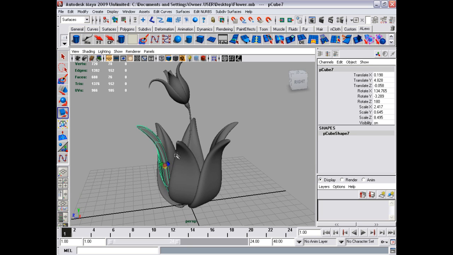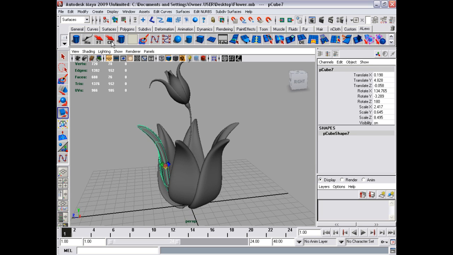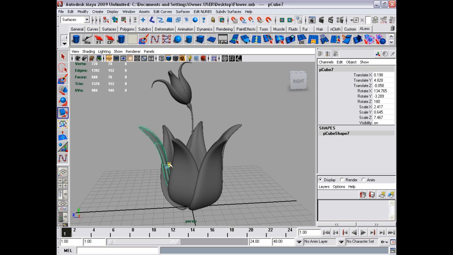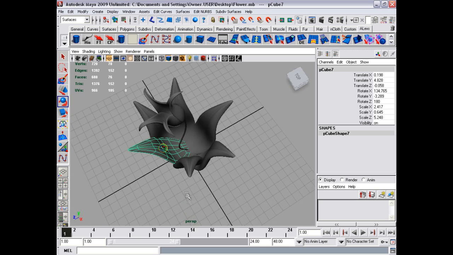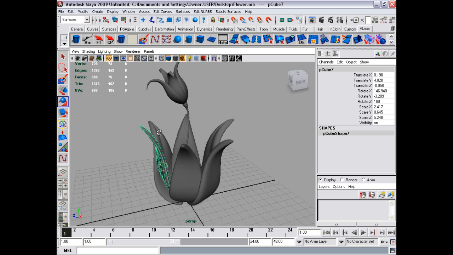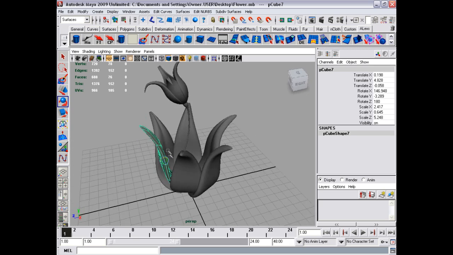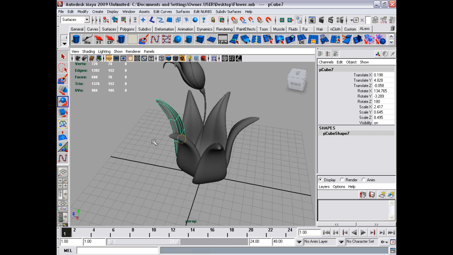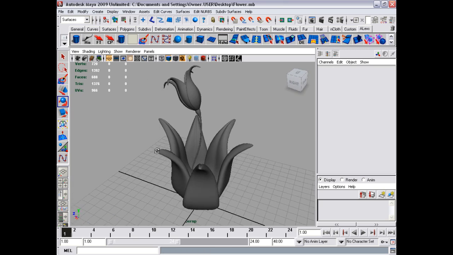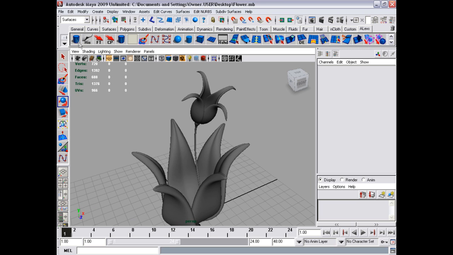We may want to just do something with these. So these appear thinner. I'm not too sure. But then again, we won't really be seeing them, will we?